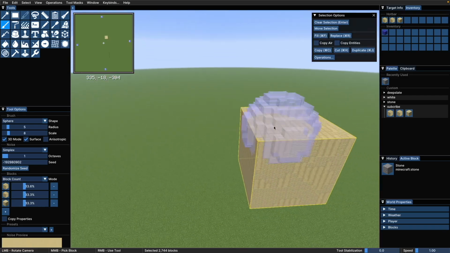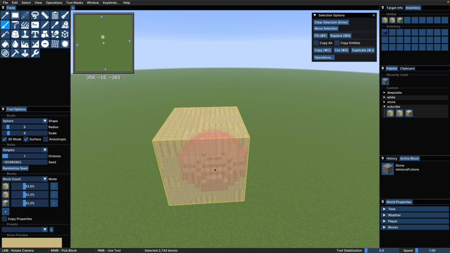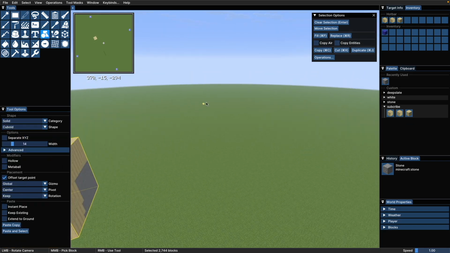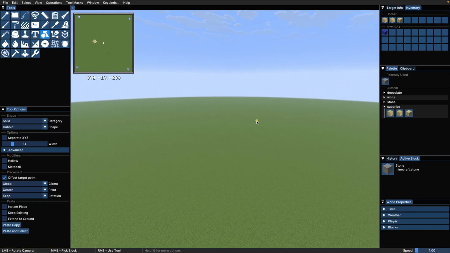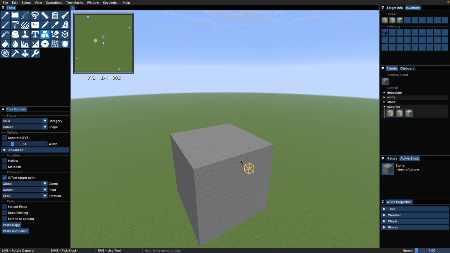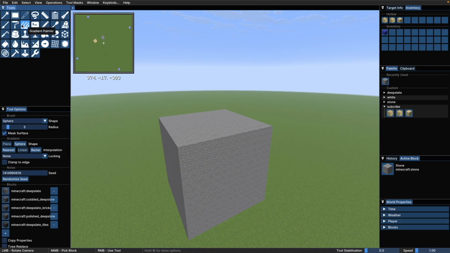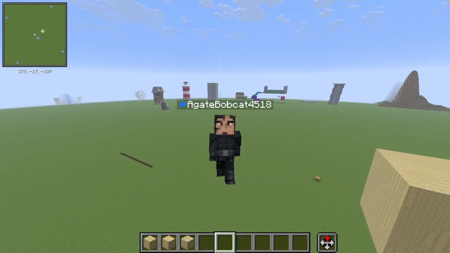And now, for that, we're going to need to make a new cube, because we don't want to get rid of our beautiful cube from earlier. And of course, don't forget to hit clear selection, otherwise we're going to have problems with our new cube. Okay, now that we have a new cube, let's go ahead and go over to the gradient painter. Well, sort of. I lied. We're actually going to leave the menu again.